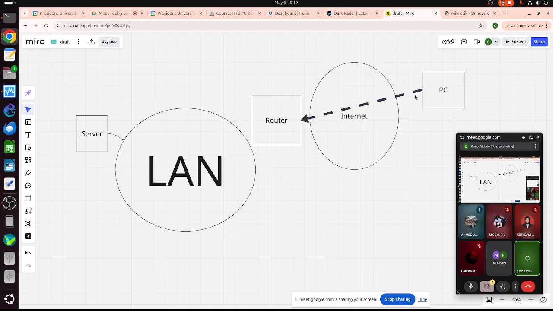So we have a pipe here. Now inside the pipe, this is a virtual pipe basically. If we see it in reality, it's not an actual pipe. In reality, it's basically layers of packets, layers of protocol, one on top of another.